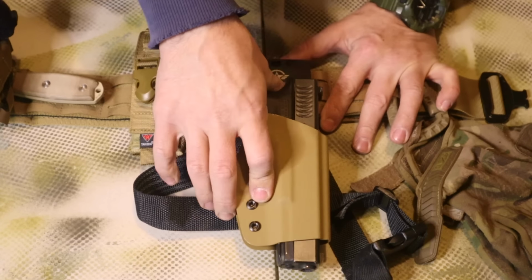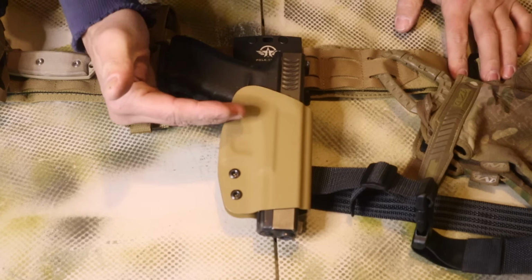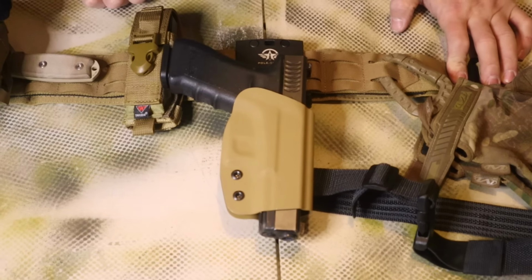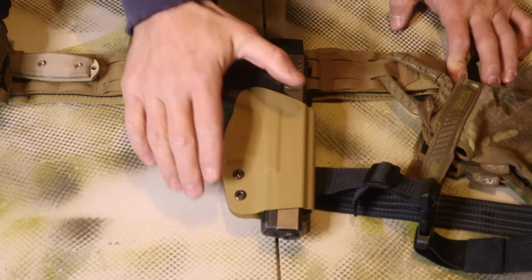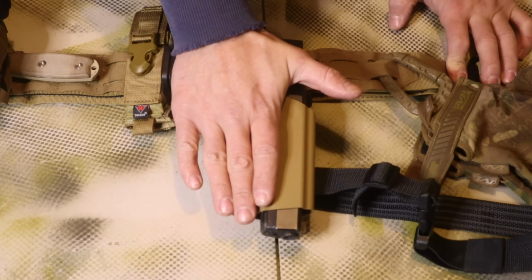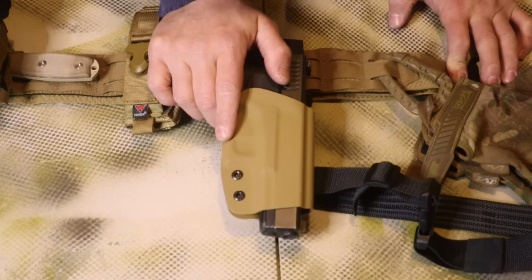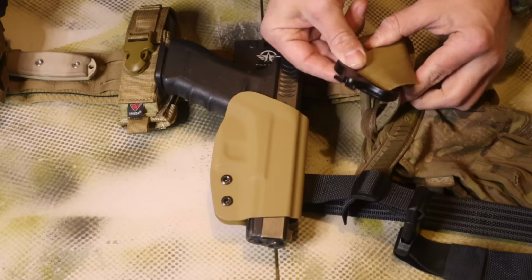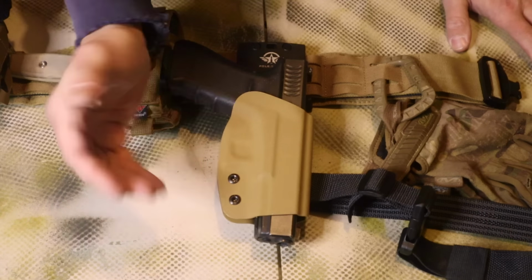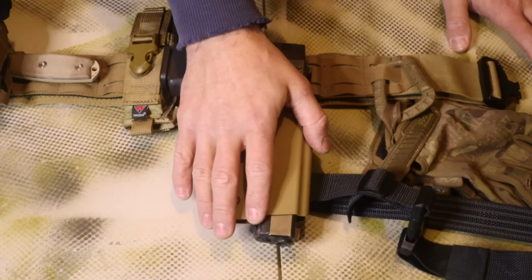One thing I recommend, or at least this is my style, is that I don't like having long drop leg holsters. There are some holsters down there that will sit down on your thigh. I don't really like that. I want the holster up closer to the belt, closer to my center of gravity, so it's not banging and clanging around on my leg. Secondary weapon is set up closer to the front of the belt on the right-hand side now. Once again, because I'm right-handed and this rests exactly where my hand rests as I'm standing up.